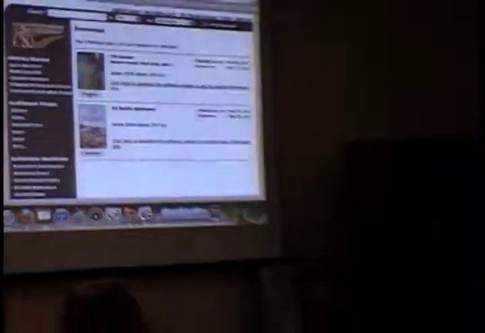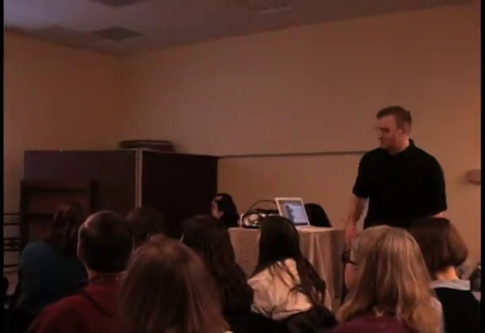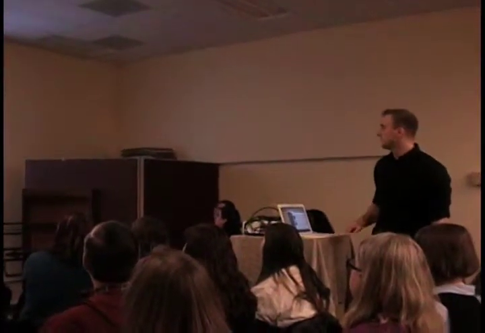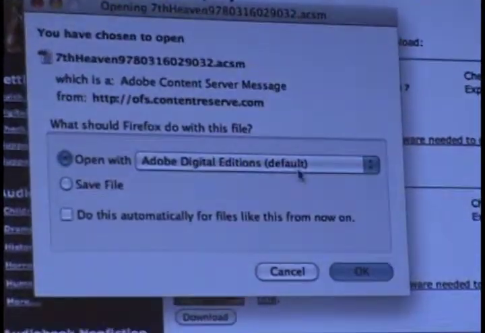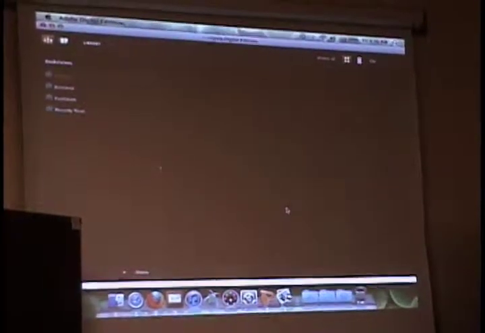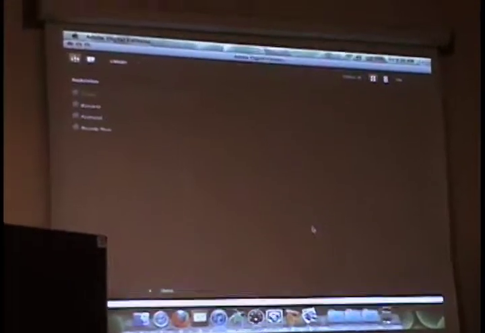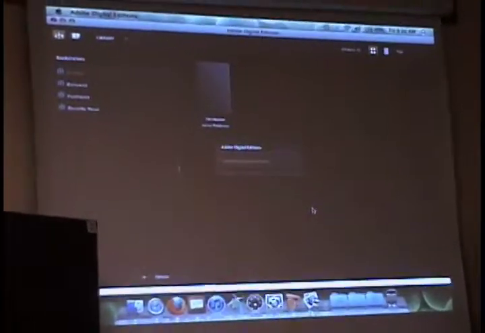If you've already downloaded and registered Adobe Digital Editions, you can just click this download button and it will open up the ebook right into Adobe Digital Editions. So here we go. Open it in Adobe Digital Editions. Give it just a minute to download it. There we go, downloading document. Many of these ebooks are pretty small, so they'll download quickly even if you have a slower broadband connection.